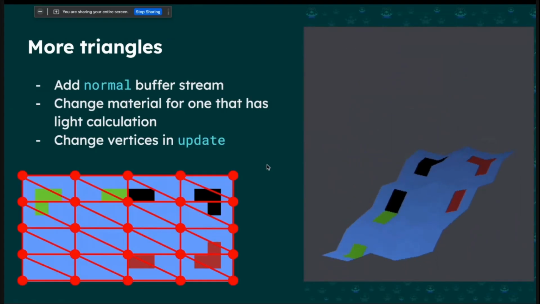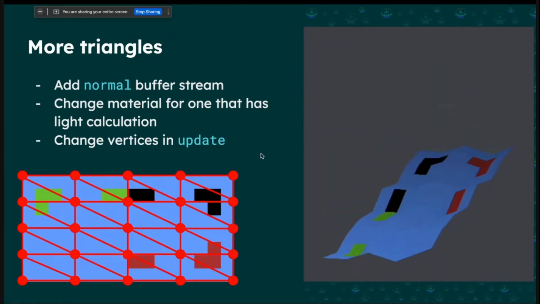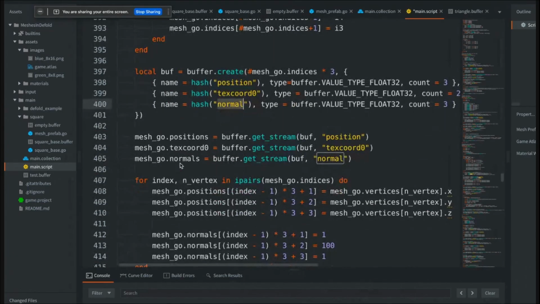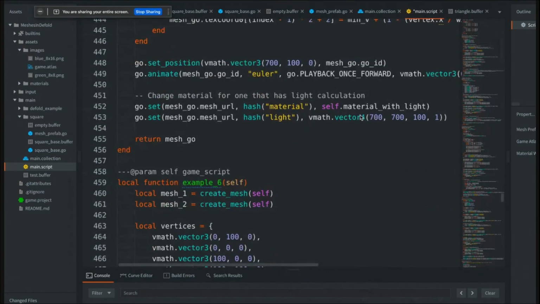I could do this in 3D. With this example, I've added normals. In addition to position and texture coordinates, when I create the buffer, I added normals, and I changed these normal variables arbitrarily. I set the light property for the material, also to an arbitrary value.